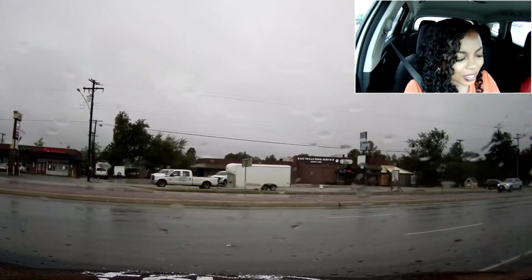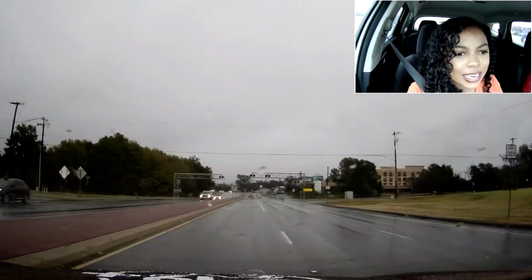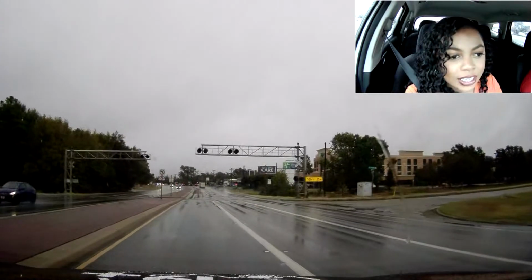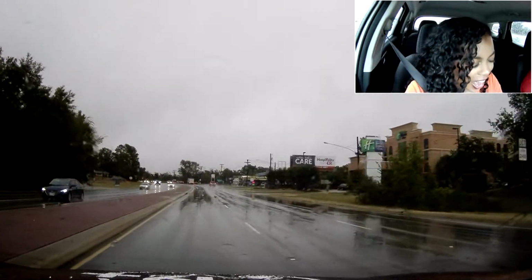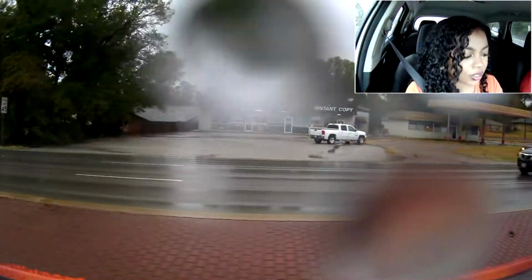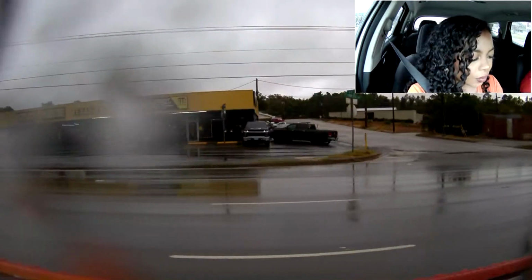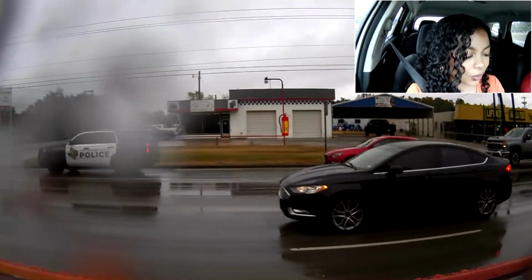So this is the front camera, so you guys can see it's kind of like the dash cam. We're turning down the loop here nice and slow because as you guys can see, the roads are very slick out here. We're going to be going over a railroad track. Slow and steady, yes. Okay, so another cool feature is there are also different side cameras. So this is the side near the driver's window. So you can see the cars going down the other side of the loop here. And it has some raindrops, again, just showing weather impact. And then we also have the left side passenger window here, camera view.